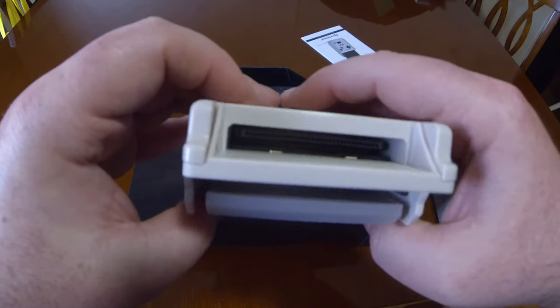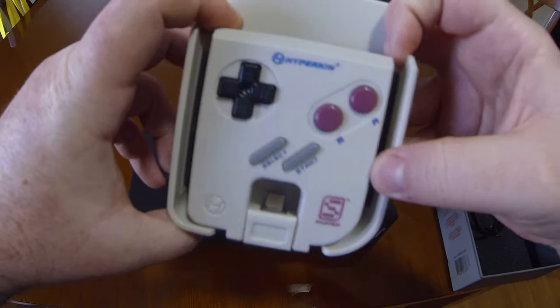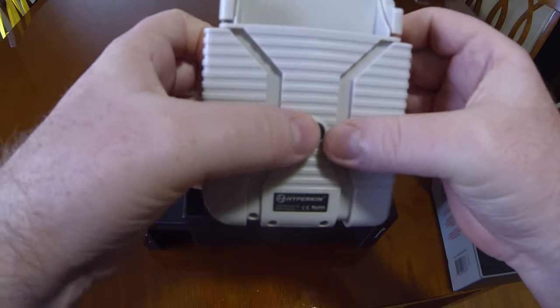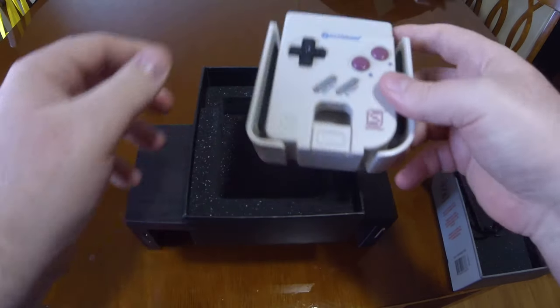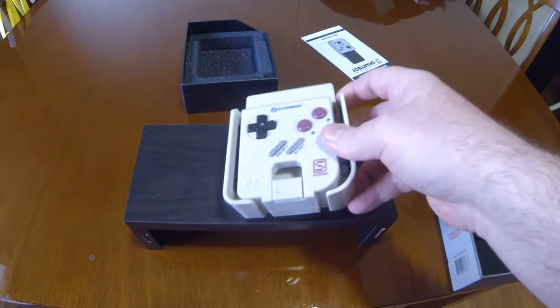Oh, the front expands to whatever phone you have. Cool. Well, I actually have the Note 9, which is a fairly large phone. So let's open this guy up. Okay. I guess that's as wide as it goes. Nothing else in the box.